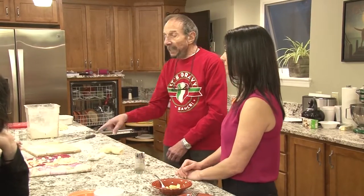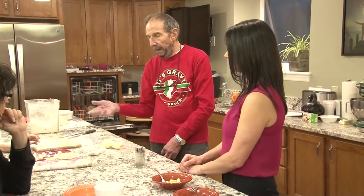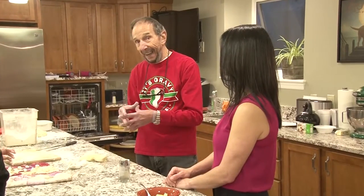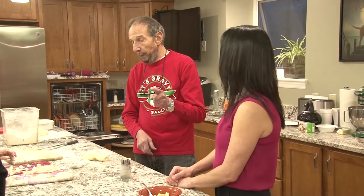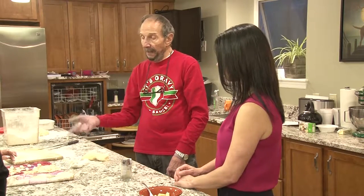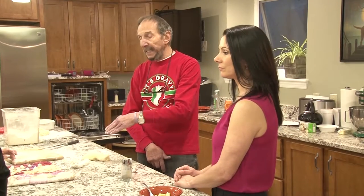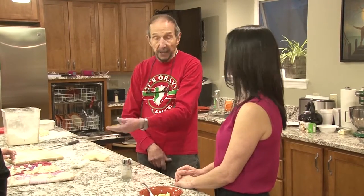And what about the little pieces? The gnocchis are harder. Because if you put them in a bag or saran wrap, they're going to stick together. What you could do, I never tried it though, but it should work, it's a pasta, is cook them and then freeze them. That's probably what I would say. And then when you take them out, they wouldn't stick together, you can reheat them. I never tried that though.